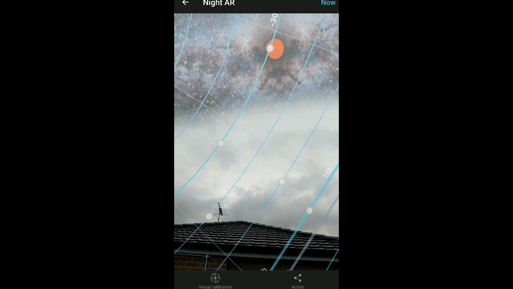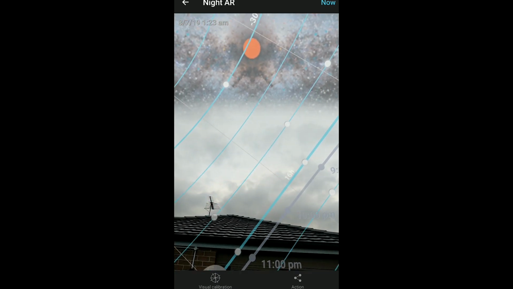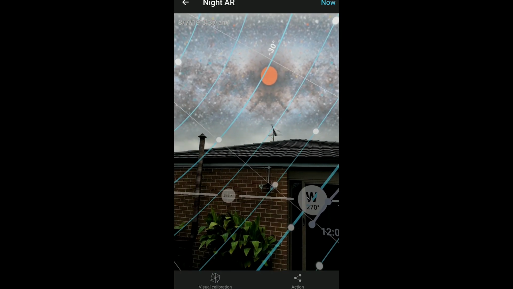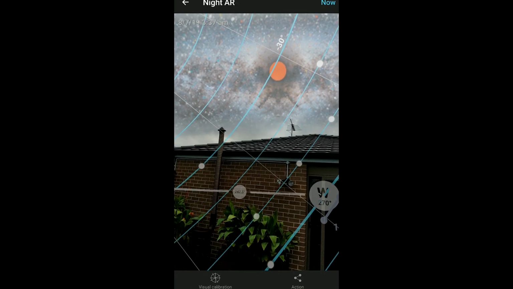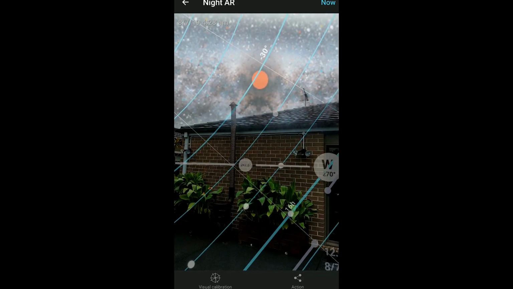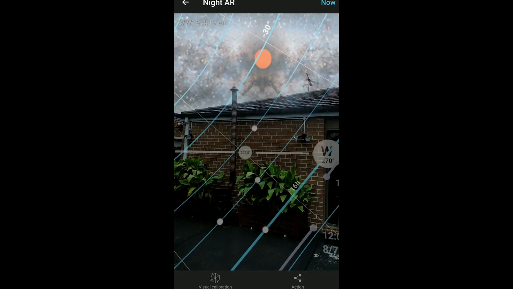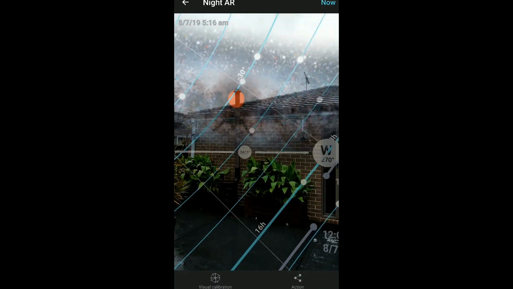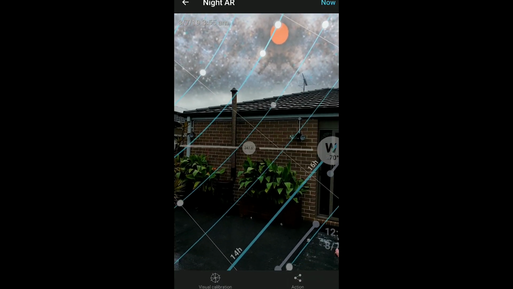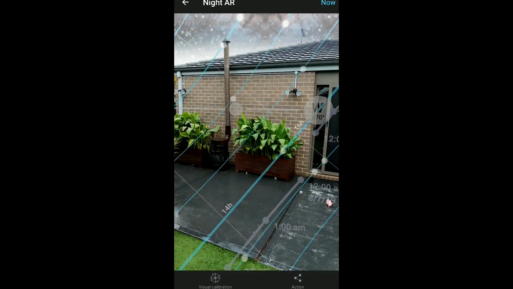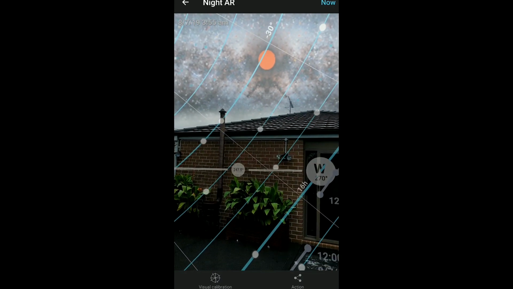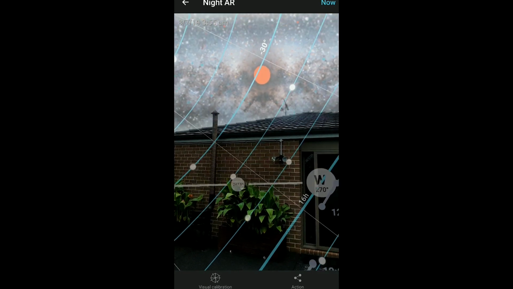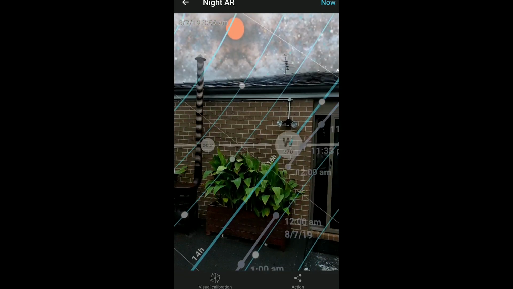So you want to work out whatever your composition is, where you want the core to be. Say, for example, see that little flue there on my potbelly oven? Let's say I want to photograph the Milky Way right where the core is, right above my flue. You can line it up with the time, so you've got to photograph at the time where it says on the top left hand. You've got to get there before that time and photograph at that time. So yeah, that's another awesome feature.